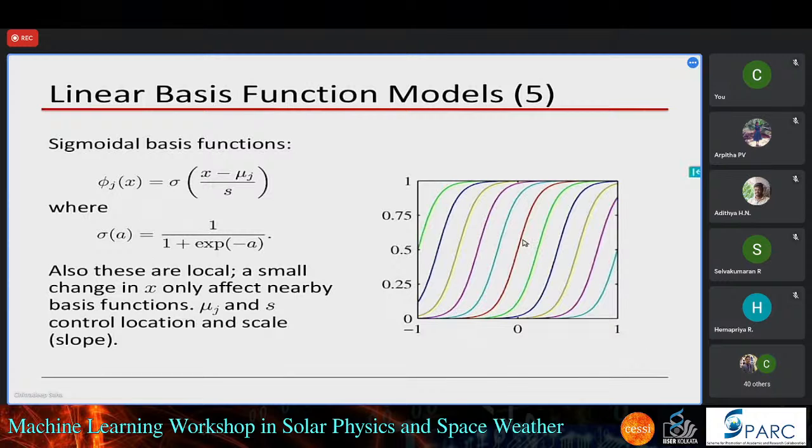If x is much lower than mu j, then the sigmoidal basis function will give an output of 0. Otherwise, if it is larger than mu j, it will give a 1. So it's a thresholding function: if x is greater than mu j, it gives an output of 1, otherwise 0.